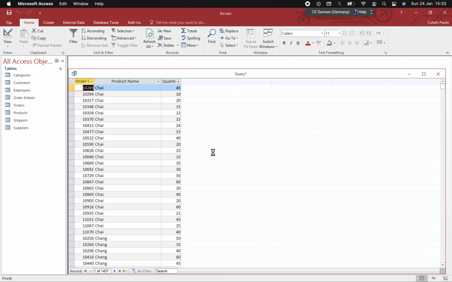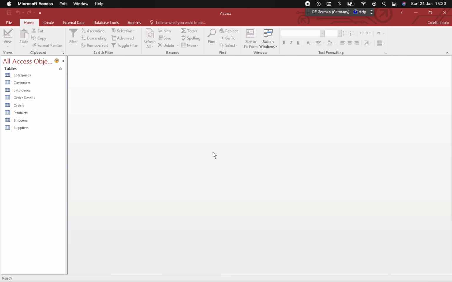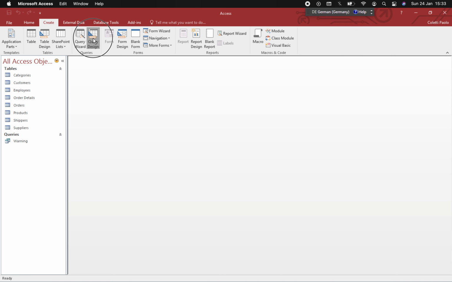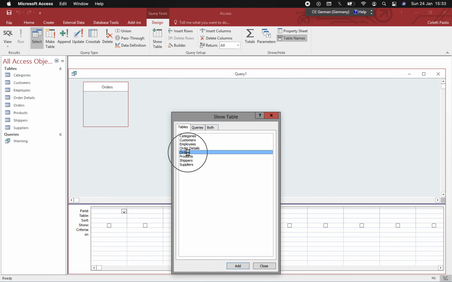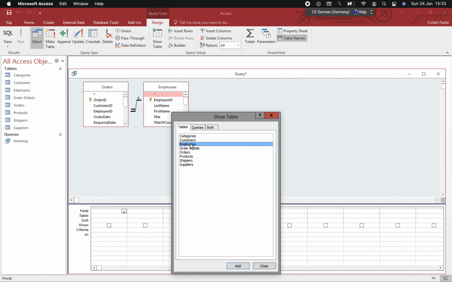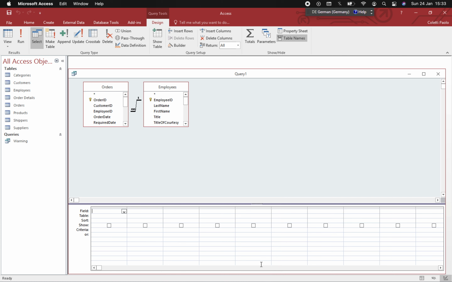Okay, second, create query experience which for each order displays the years of experience. You may use date diff that the employee in charge of that order has, calculated using order date and hire date. So create query design. So order and employees. Okay, correctly connected. Order ID and directly experience.